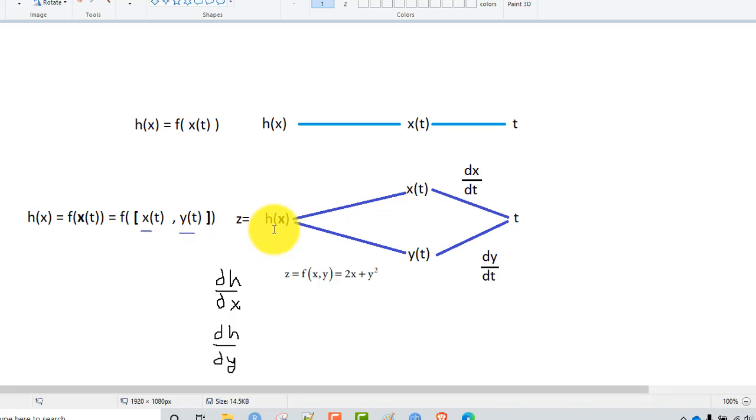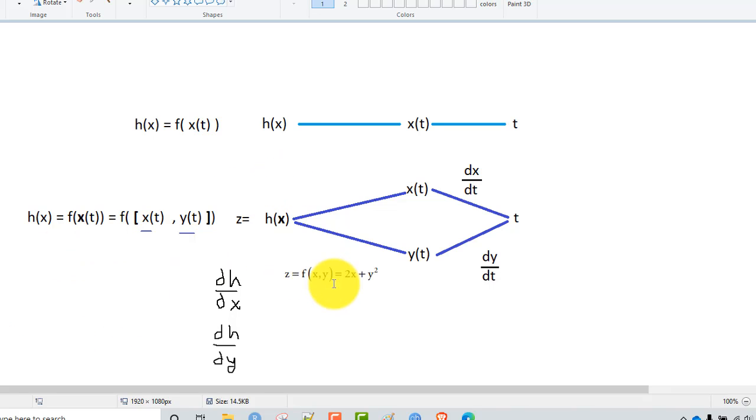Now notice here that this is not a bold z, this is not a bold h. That means we don't get a vector out. Remember we talked about getting vectors out versus not getting a vector out. So we're not getting a vector out here, so we're just getting a number, a single number or a scalar, and that's what we get here, right? If we put x and y in, we're only getting out a single value. Suppose x is equal to 1 and y is equal to 1. What do we get out? We get 2 times 1 plus 1 squared, so that's 2 plus 1. We get 3. We get the number 3 out. So that's the scenario we're considering here.